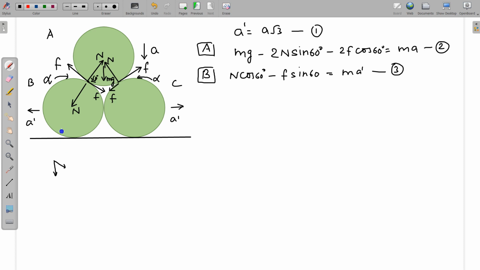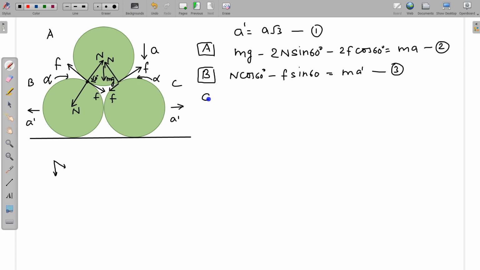acceleration alpha. Now obviously we cannot write straightforward A dash is equal to alpha into r, because that condition is true at this particular location, but at this particular location it is a frictionless surface, so there will be slipping at this location. So we cannot write that A dash is equal to alpha into r straightforward. We have to write the conditions for this. The condition of no slipping we can write right at this location.